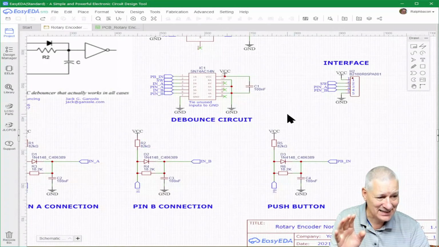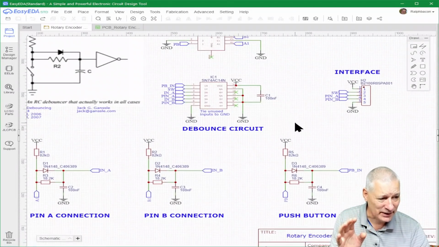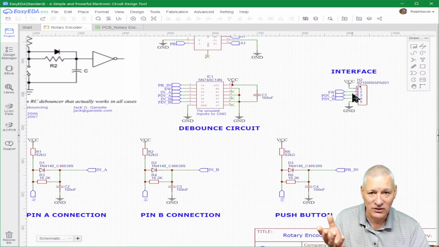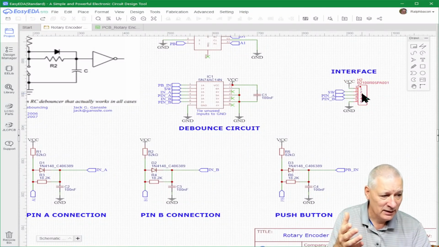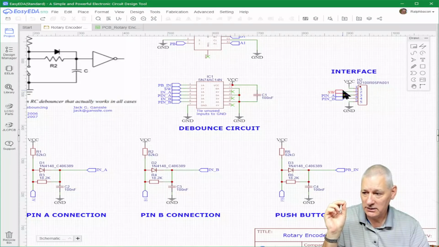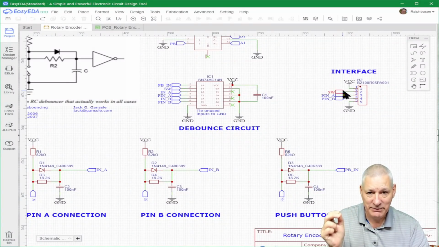And that is the circuit. I mean, there's nothing else to it. There's the connectors really in and out that you find on any rotary encoder module. VCC, ground, and then the 3 pins, pin A, pin B, and the switch. Great. Now, I've designed but not yet received a PCB for this, which looks a bit like this.